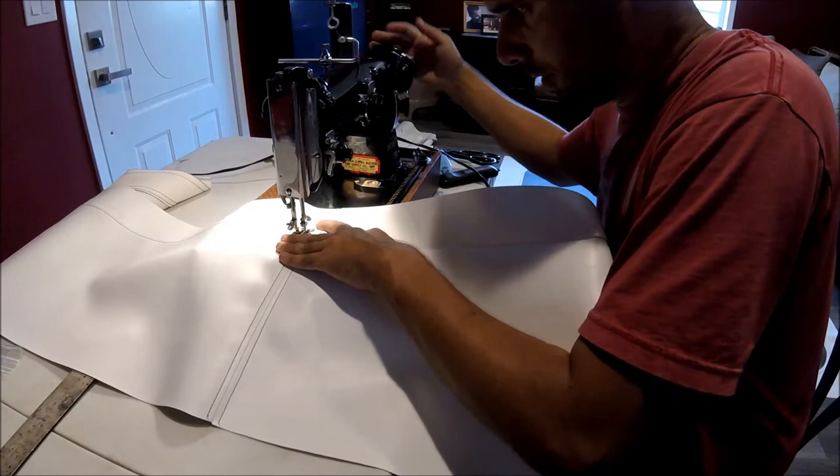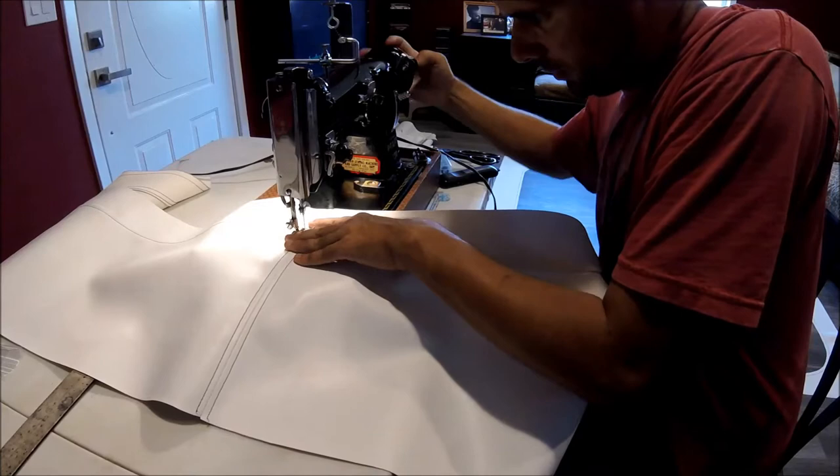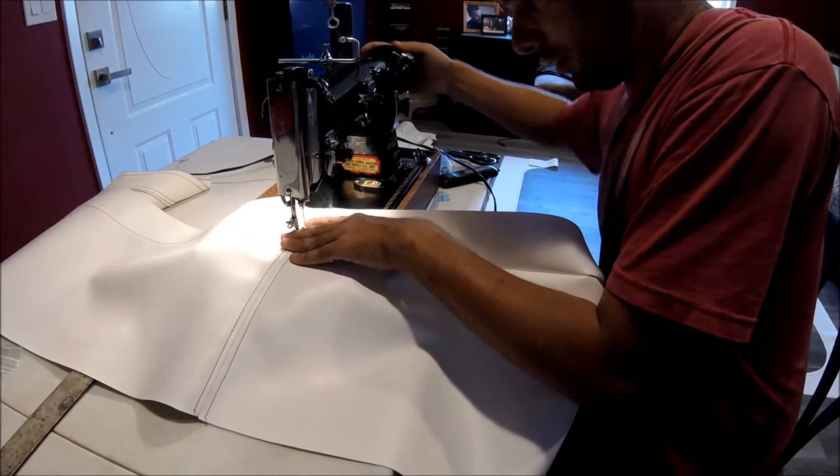This because we got a big pile of material here, and a lot of times the feed feet don't want to suck all that material through. Takes a little helping hand.